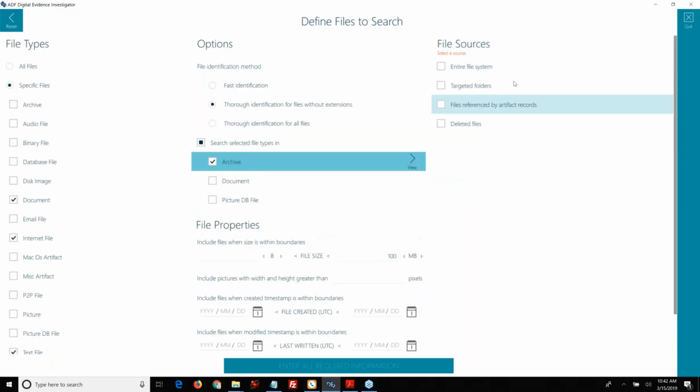Again, your file properties and your file sources, entire file system, targeting, or files referenced by artifact records. So here's where it comes into play a little bit more. I'm working on a fraud, or I'm working on a specific case, and the keywords I'm running are vital to something here. So by checking files referenced by artifact records, it finds a keyword in a document, and then files referenced by artifact records goes and sees if that document is in any of the peer-to-peer captures, in the messaging captures, in the email captures, in the download captures, or the recent files.